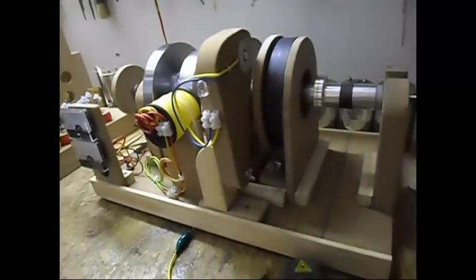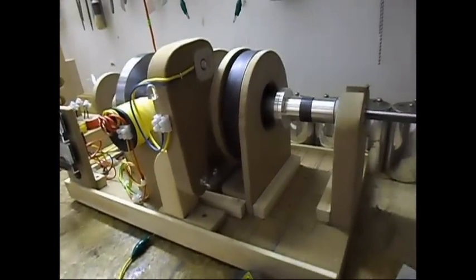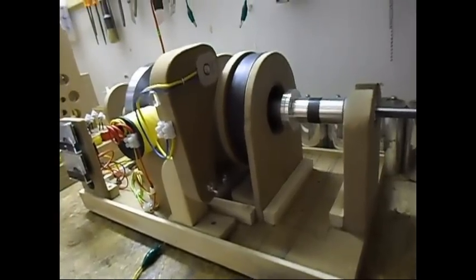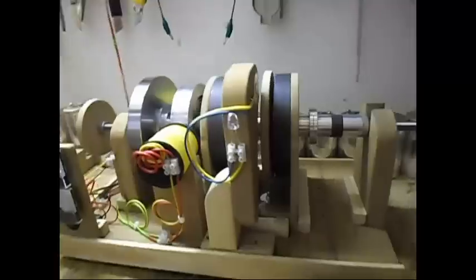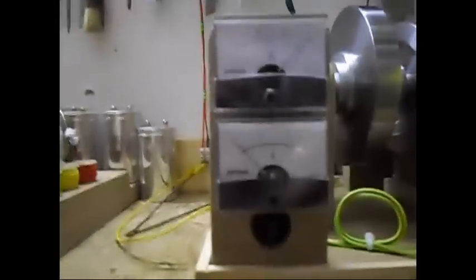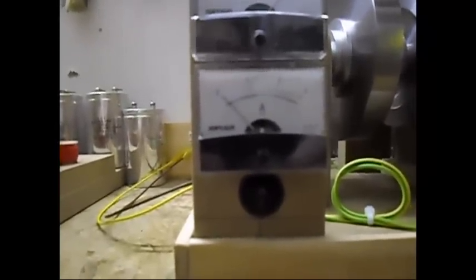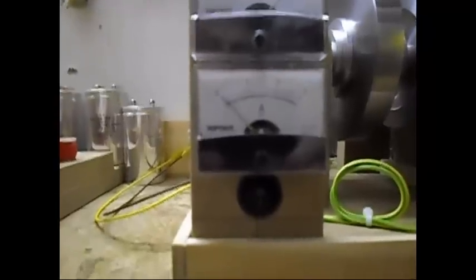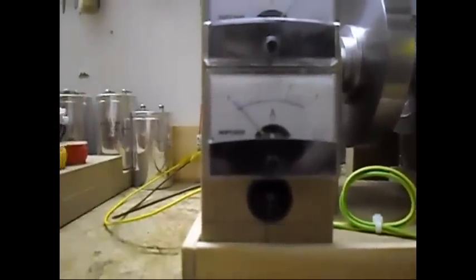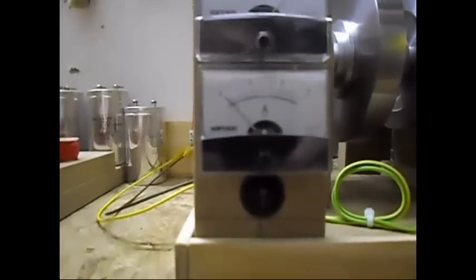Normally I would start it up and then make the video, but I decided to let you folks see how long it actually takes before it reaches its highest RPM. And going back to the input — I don't think you can see it through the camera, but I can see that the needle of the 3-milliamp meter has dropped a little bit more, which is pretty nice indeed.